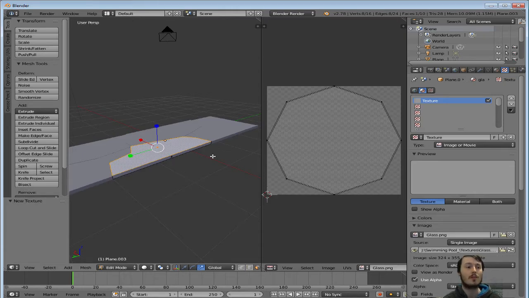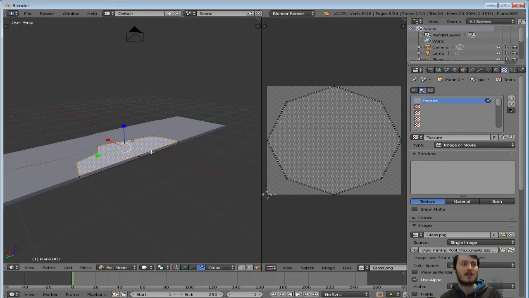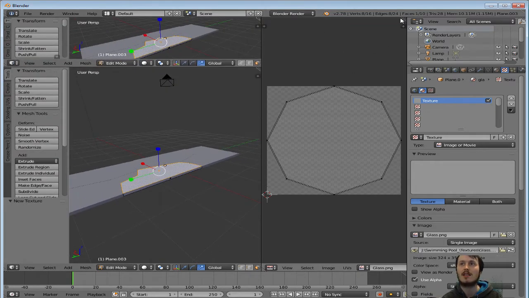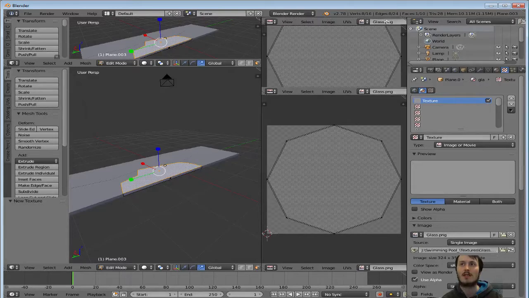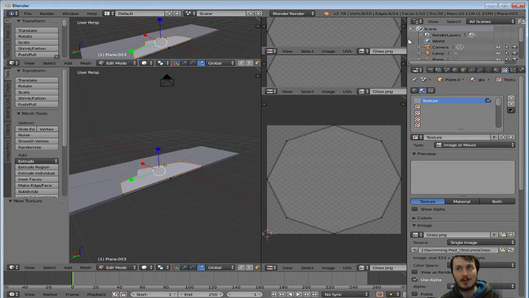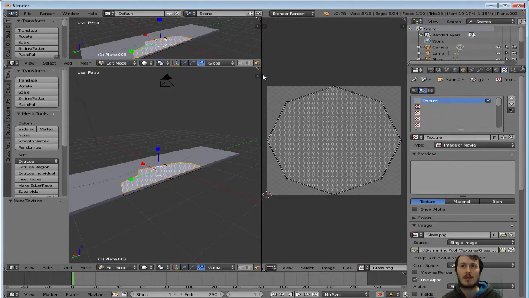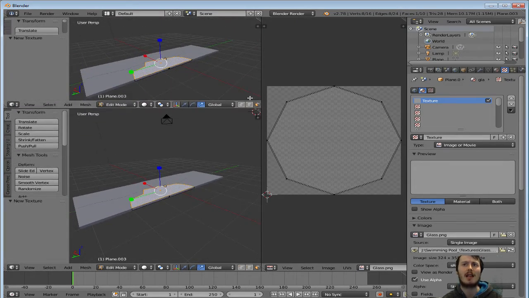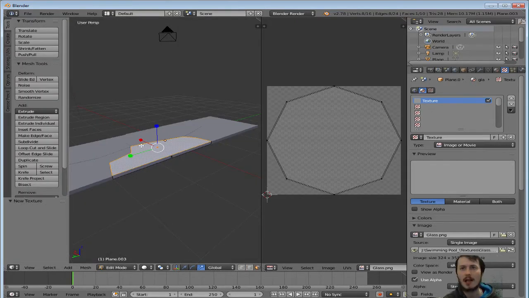Go back. Now, Blender works in a way where whatever screen you're on, it will work. So if I press T here, it'll affect this. If I press T on this, it'll affect that. So it matters which little screen you're on. You could make literally thousands upon thousands of these little screens, which you really don't want to do. If you've done that by mistake and you want to close it, just grab the last one you've made and bring it up on top of it. You'll see a little arrow saying to go up into it or down. So just do that and you'll be able to close it.